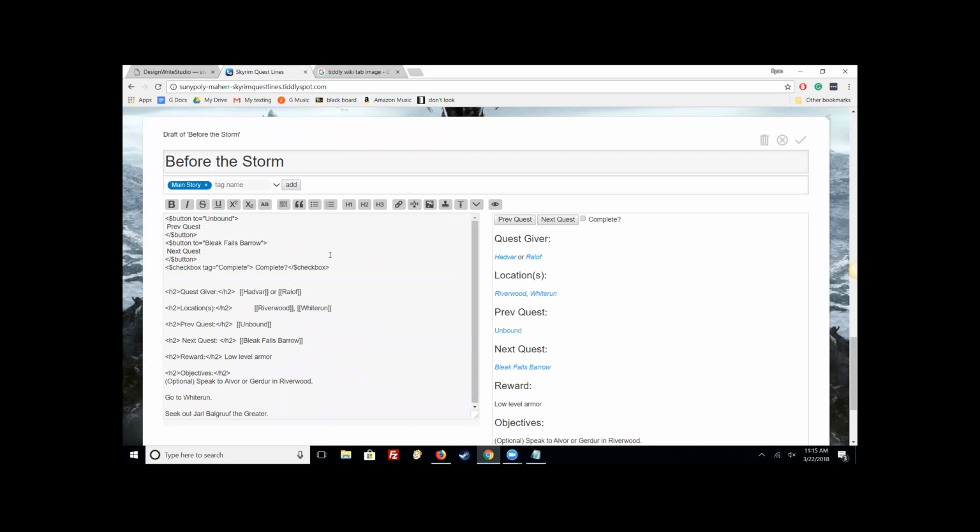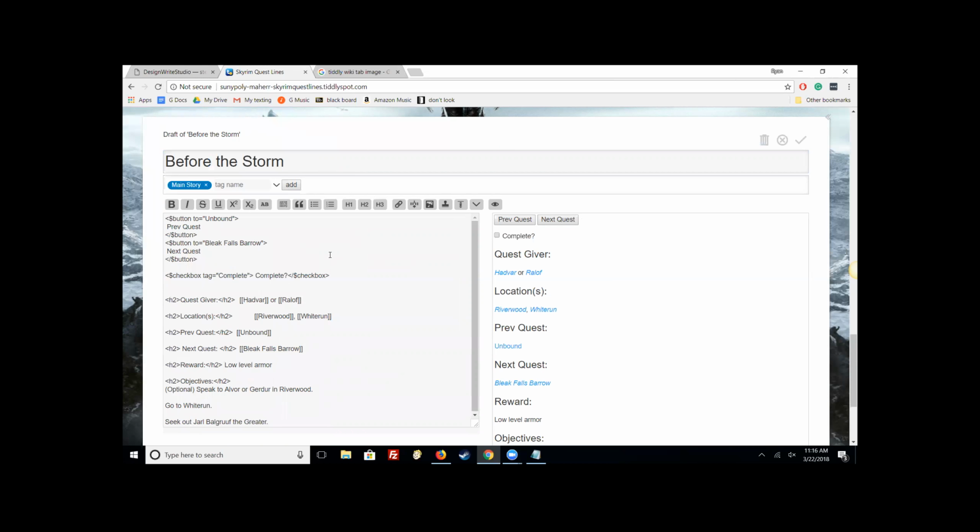So what the checkbox does is it gives you a little checkbox with a piece of text, and in the beginning of his code it says tag equals, so it turns a tag on and off. That's built in. It comes with that. So that's a macro that comes in the default TiddlyWiki. So checkbox, it's a widget actually, not a macro. I don't know the difference.